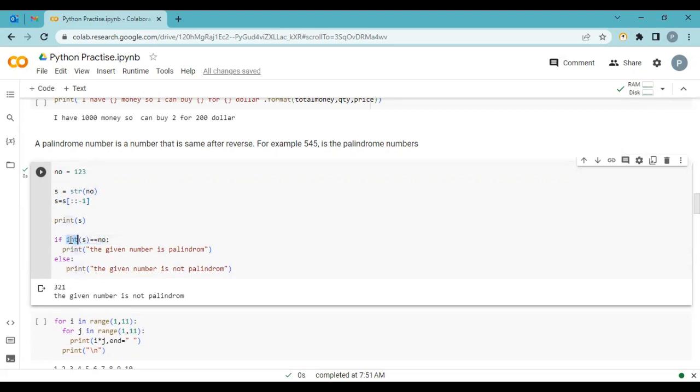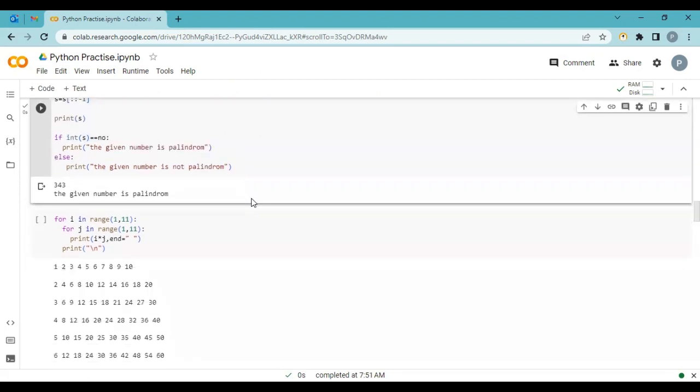Then I check whether these two numbers are the same. Are 3 2 1 and 1 2 3 the same? No, so it displays not palindrome. Let's change the value. Palindrome, yes. Right.